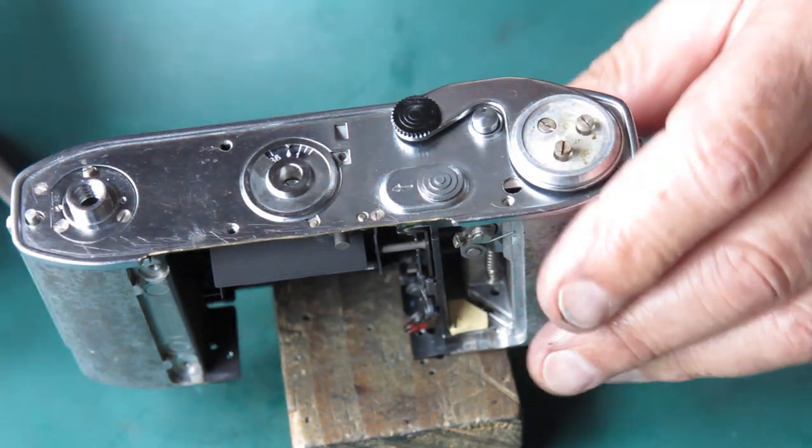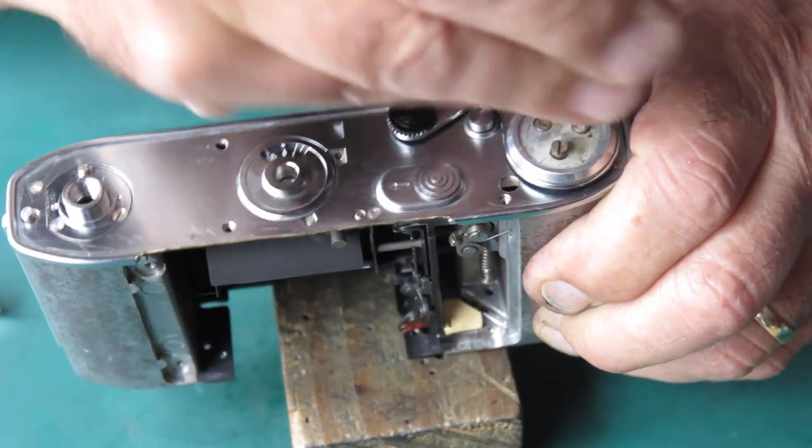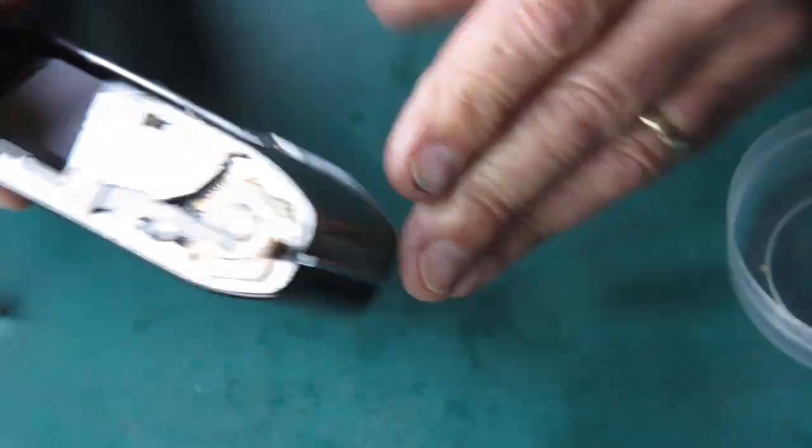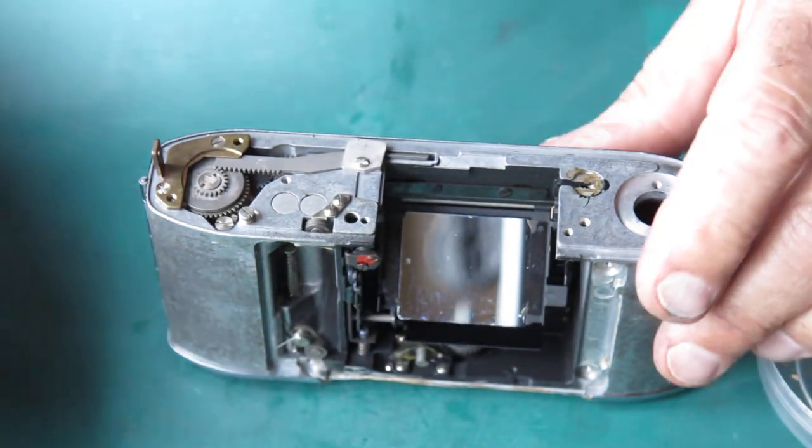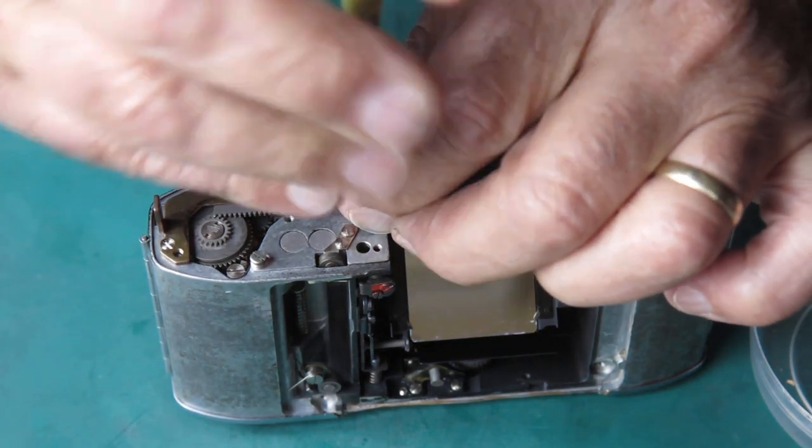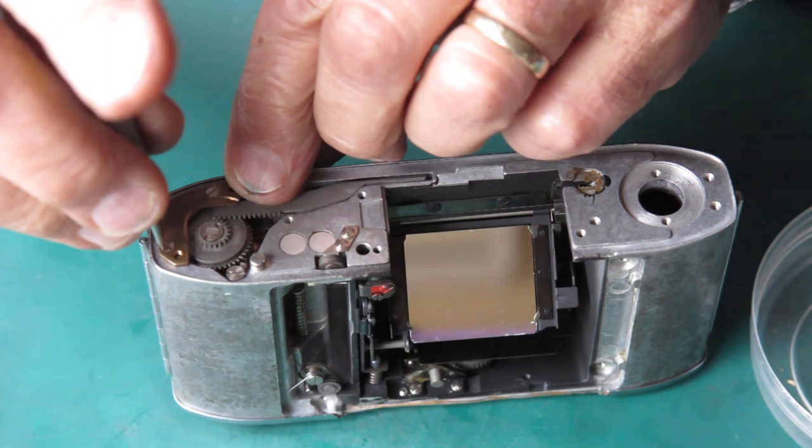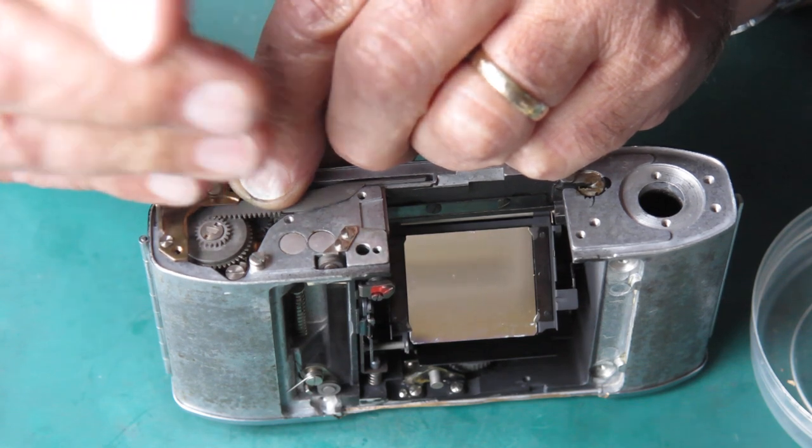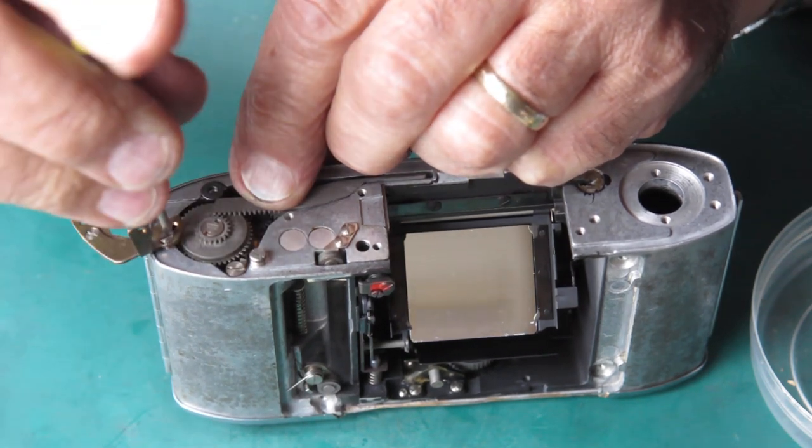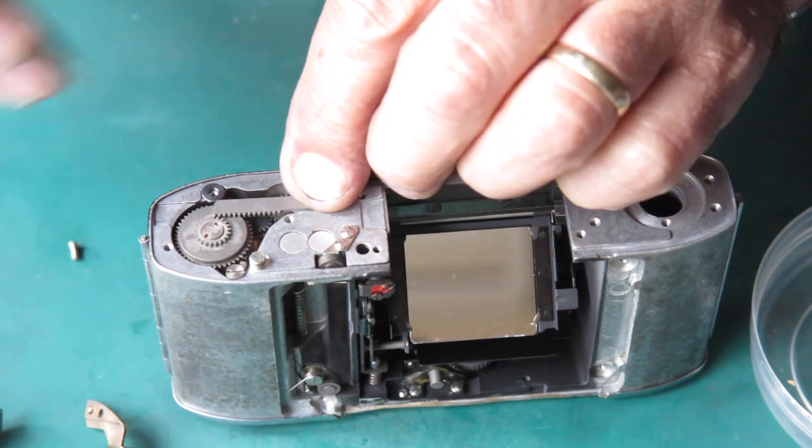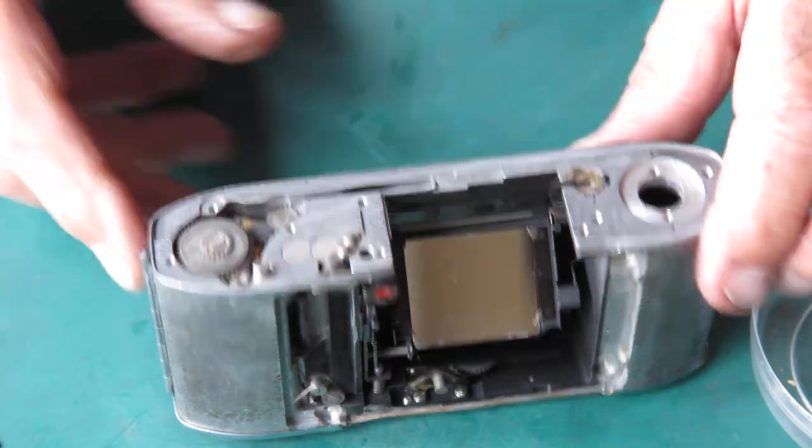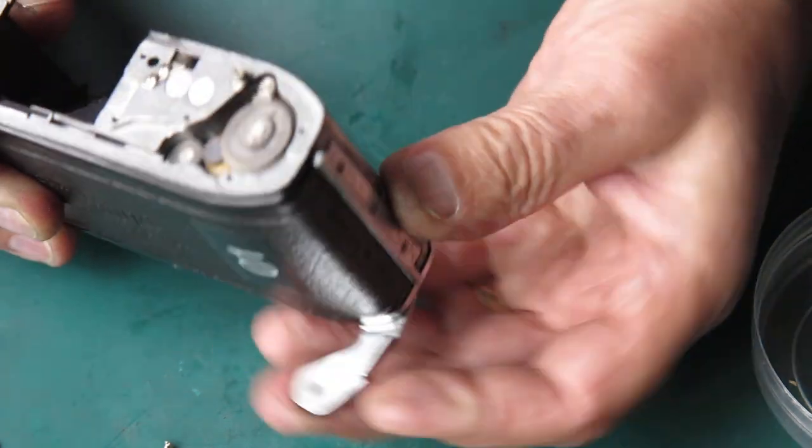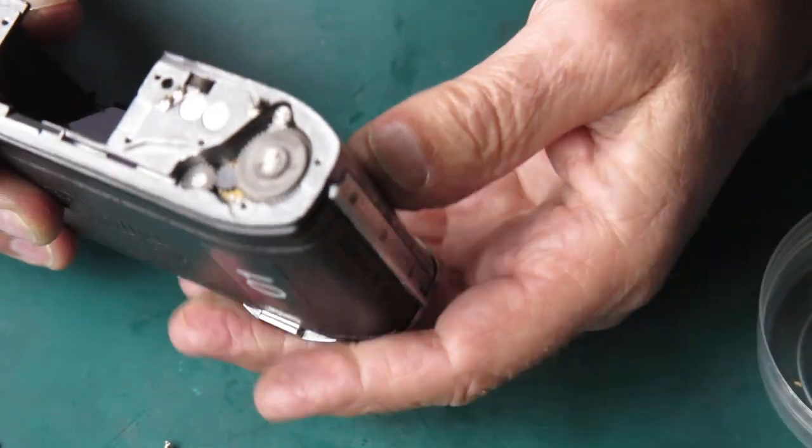And I'll go back up and remove the cocking rack from the top, because we want to put that all in place properly. First I've got to check that the film advance mechanism moves smoothly and moves as it should. Get that stuff out of the way. Okay, so press the release lever, swing the film advance.